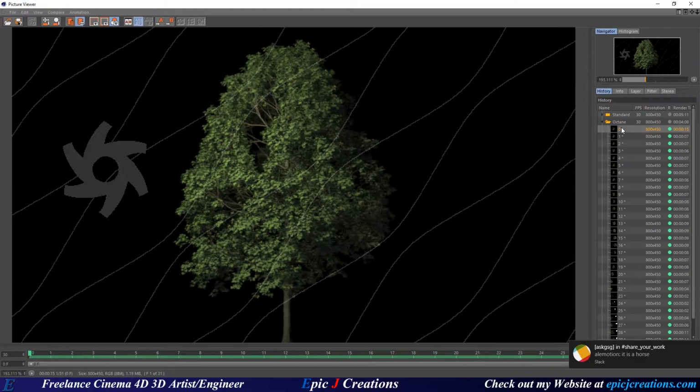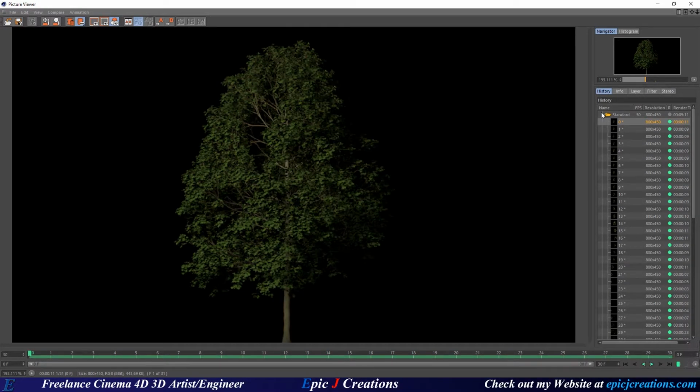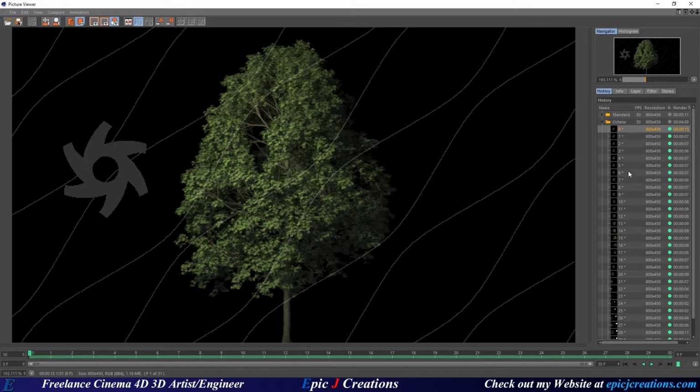And the first frame took 15 seconds, whereas on here the first frame only took 11 seconds. But what's interesting is Octane takes a little bit longer to render that first frame, to bring it into the VRAM in the card. After that, the speed takes over. Then we instantly jump in, instead of 9 seconds for the average frame and clocking up at 11 at the top here in the beginning, instead we're hitting 7 and 6 is our max, and hitting up 9 only where our other card was hitting like 11.